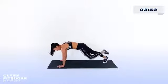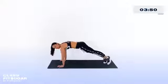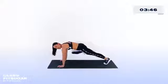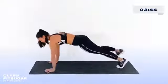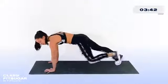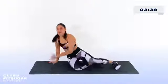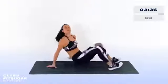And you've got about 10 seconds left. Don't let your booty go up in the air. You wanna keep that straight line from the head all the way down to the hips. Heels really pushing yourself away from the mat. Go ahead and give me one more on each side. And then we're gonna come into our final round of core exercises, starting with another one of my favorites.